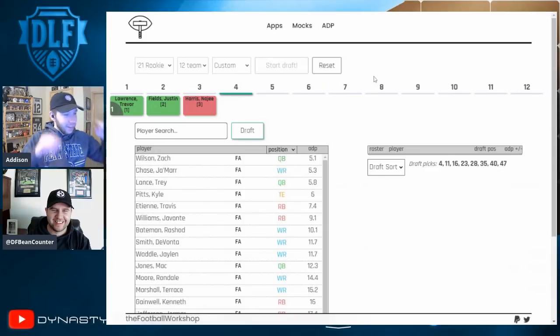All right. So I think a normal start for a Superflex. Trevor Lawrence, Justin Fields, Najee Harris were the first 3 picks. I feel like that's pretty normal. So, Drew, you have a pretty wide range of picks here. Any of your wide receivers, any running back that's not Najee Harris, if you like Zach Wilson, Trey Lance, Mac Jones, maybe this is Kyle Pitts. This isn't a tight end premium, by the way, just Superflex PPR, just normal stuff.